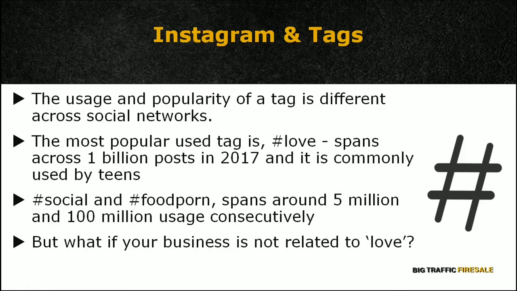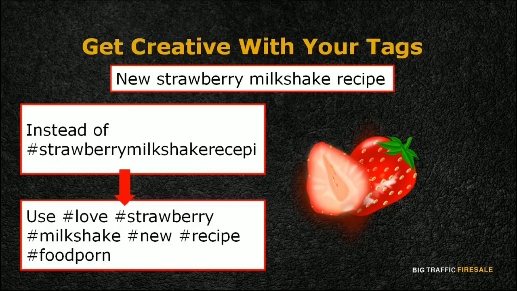But what if your business is not related to love? Can you even maintain a tag related to a post if none of your posts equates to the next popular hashtags? Then it's time to get creative with your tags. Let's say you've had a new strawberry milkshake recipe to boast about, and you've updated the how-to on your blog. Remember to update your link and hashtag your captions.